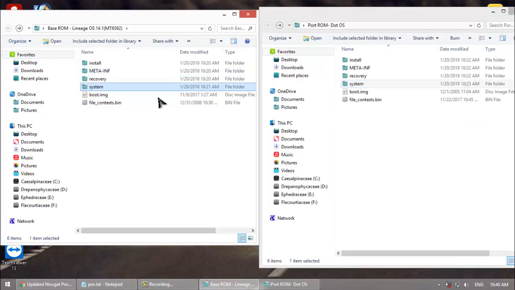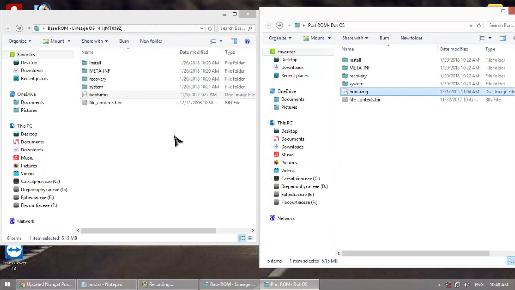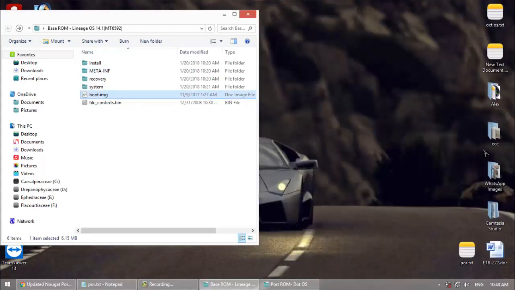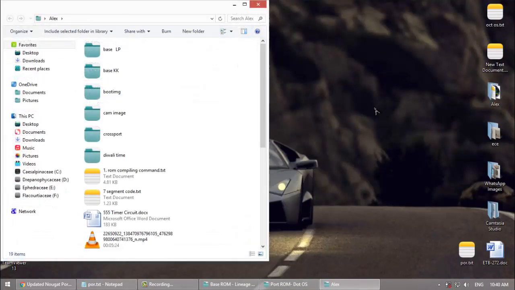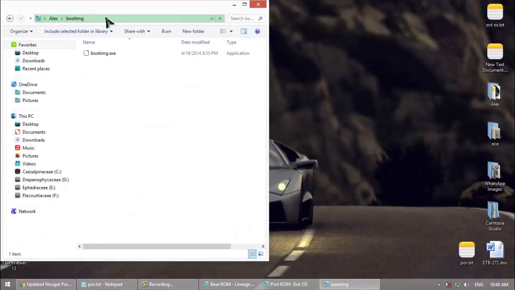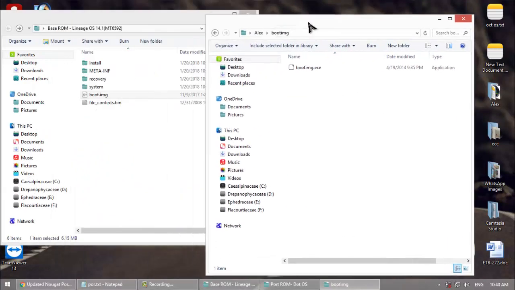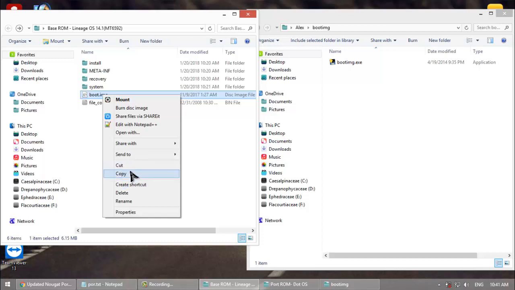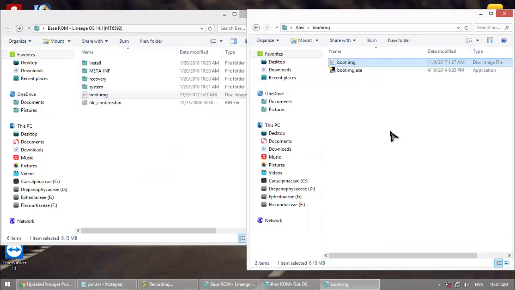Now the final step left is the boot.img porting. Now you need to port this one and this one. The first important thing about boot.img is how to extract this boot.img file. So I have a software. I have given the link of the software in the video description, so you can download it. Now this is the boot.img.exe file. So I will first extract this file. How do I extract? I will just copy the file here.